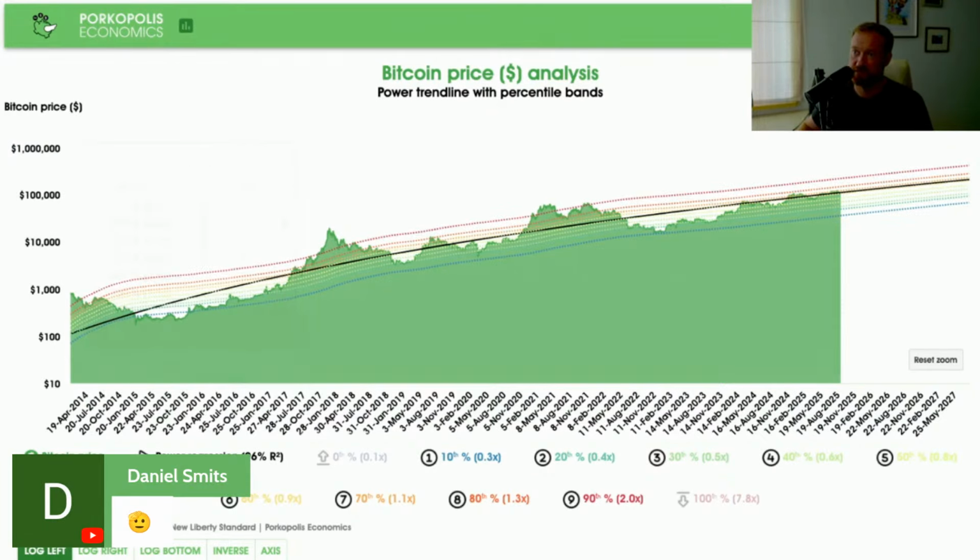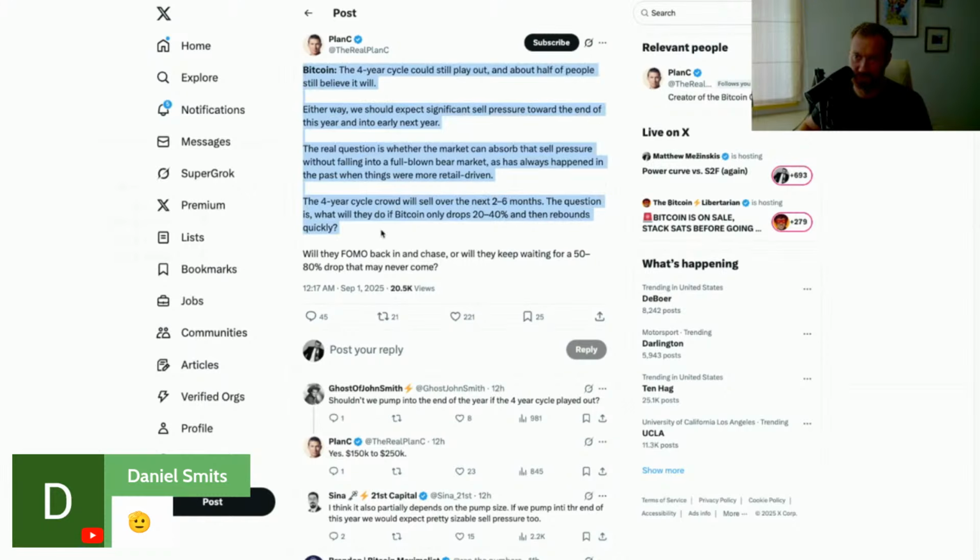Hi, Daniel. So I think this is a great warning as well. 100%. We have to think about, as Wall Street gets in, as everybody else gets in, there must be a lot of people thinking about this. They've heard about the 4-year cycle. They've heard about the trends. They might not even understand the power curve, but they know Wall Street is obviously smart. They're in the game more than ever. Could they front run a drop? The drop occurs, they buy the dip, and we never come back to that level. We're much higher.